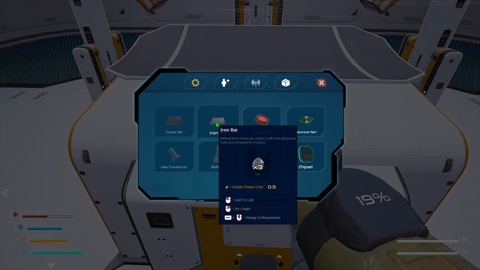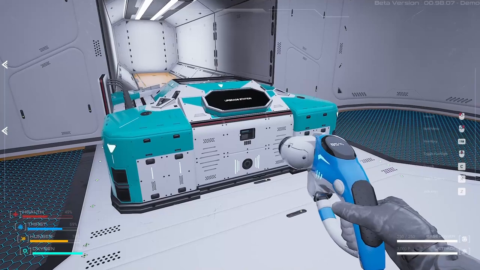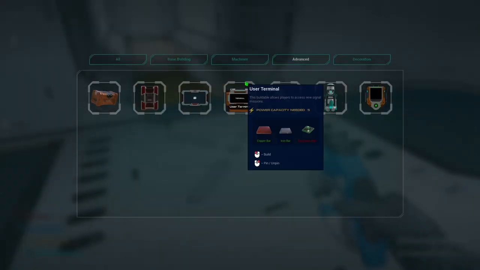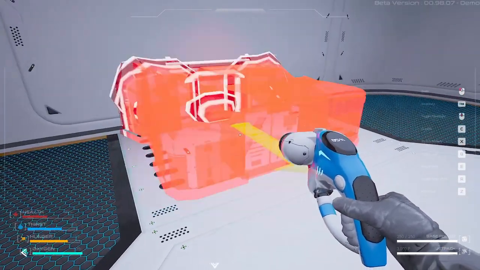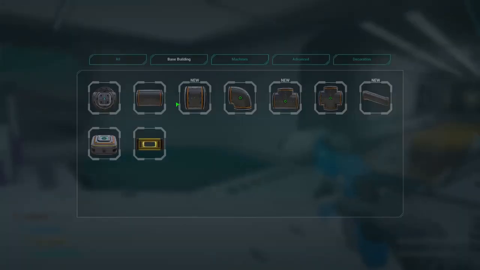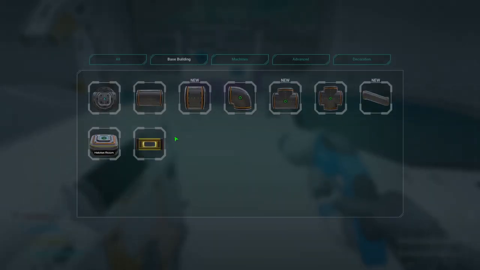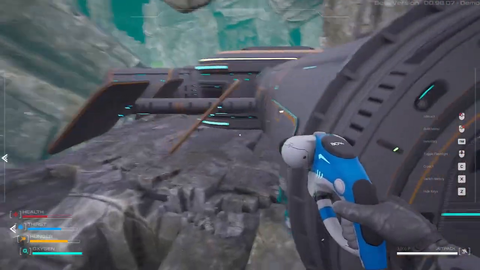So, armor, 3 pieces, apparently only 2. Now I gotta move that. So, guess what? N to deconstruct. Advanced. No, machines, please. That boy. I want it in here. Perfect. This is our corridor. Can I build one of these? I need an electronic part. Well, apparently I can do it. Do I still have what I need? Yes. Good stuff. We can put another little small room in here.